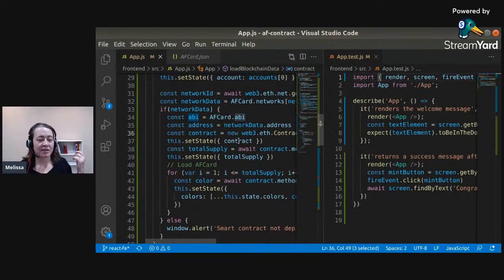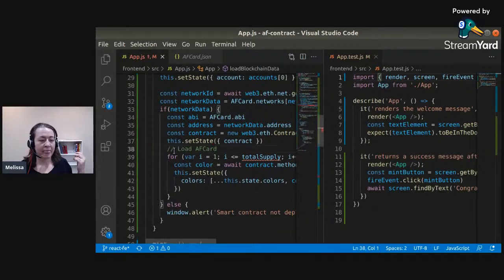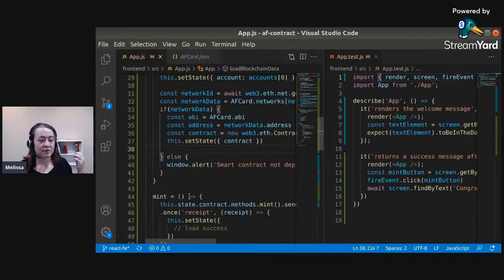So we're going to set the state to that contract. Now I am not using total supply in this, so we don't need it. Oh, it's loading colors. I'm not loading any colors. I think that's all we need.